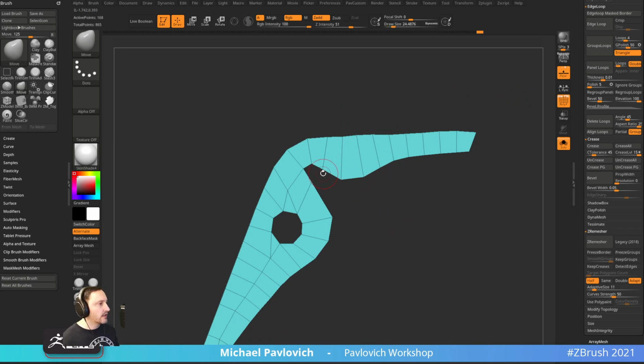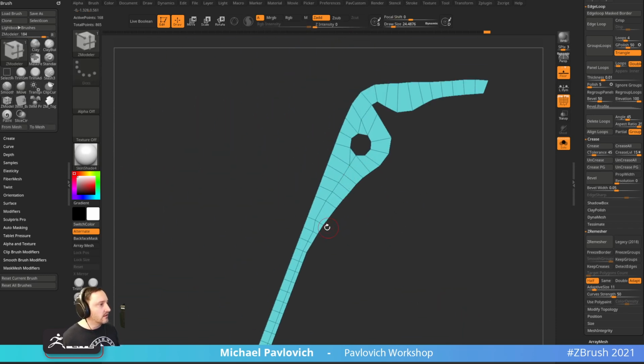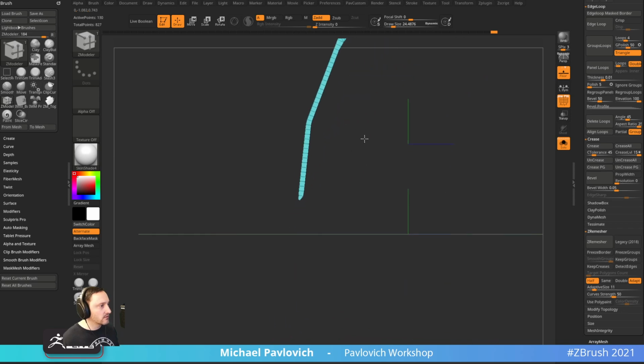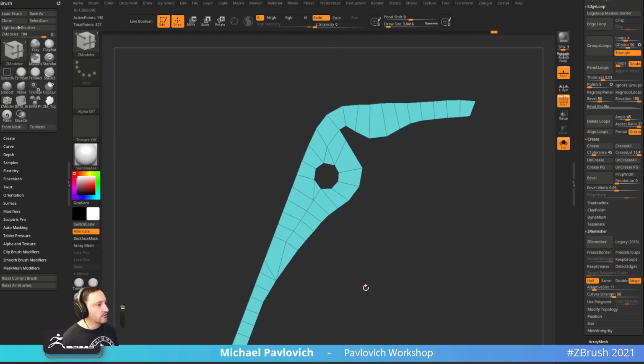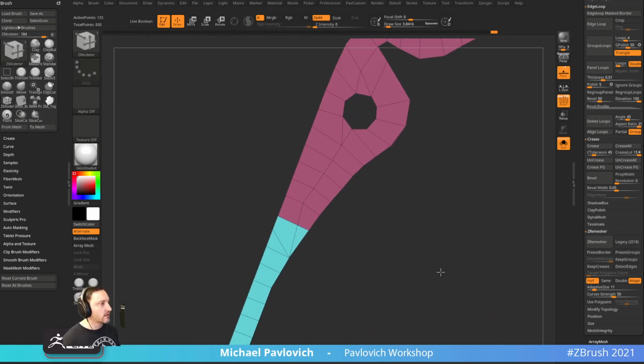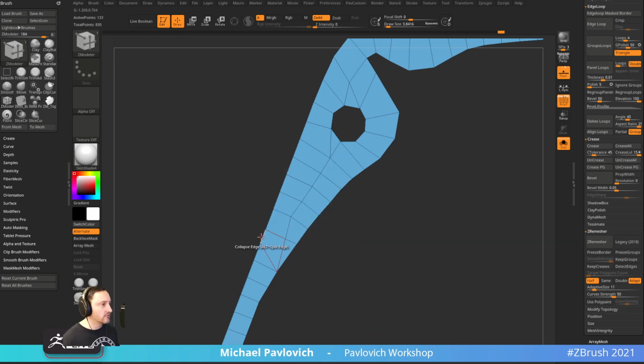So we've got our kind of weirdo shape in here. If I do Shift Z and put this back in, that's our overall shape. And then I can just kind of extrude this out once we add some thickness on here. I'm not still in love with this. What we're going to do is say collapse edge, and then we're going to say collapse poly loop here. See if that'll work for us. Yeah, that'll work. Again, if you want to resolve some of this, we can go through here, say Control Shift, and we say slice. Let's put a slice right through here, hit Control W, and then we go through here and we say, okay, collapse edge here, and then delete edge here.